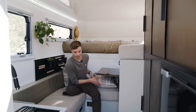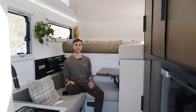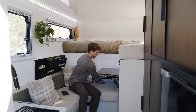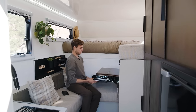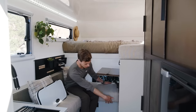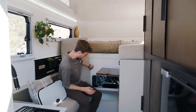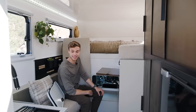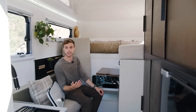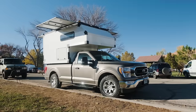The other thing that I think we really wanted to add and was quite the feat to get all to line up was this pass through here. We actually have a hole that comes out, or a panel that comes out, and you can climb through this hole when you remove the cushion. You can climb through this hole up into the truck and back. It's interesting to watch someone do it, but in an emergency, someone's outside, they're scary, you can climb up to the front and drive away.